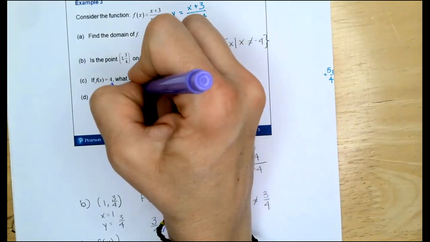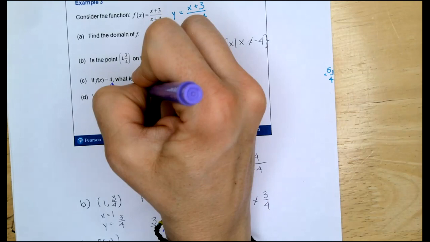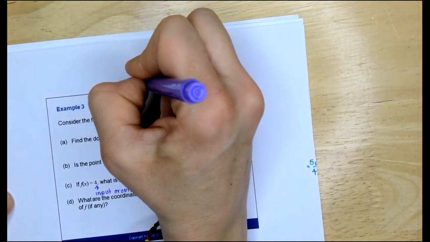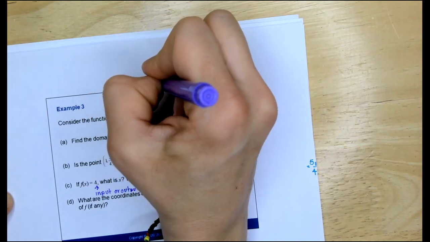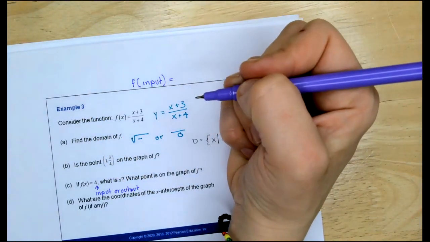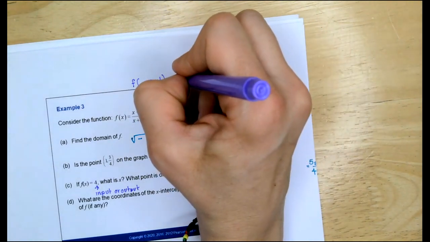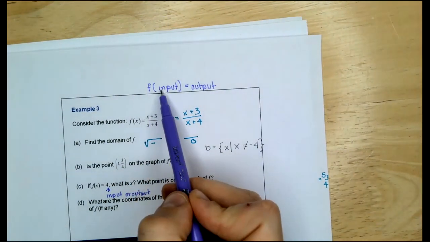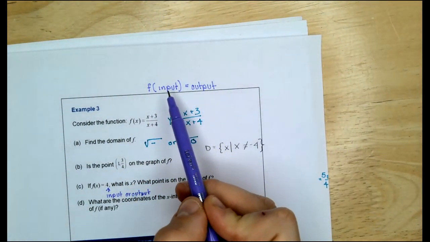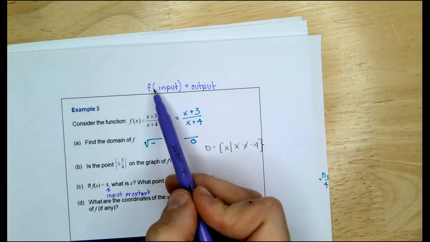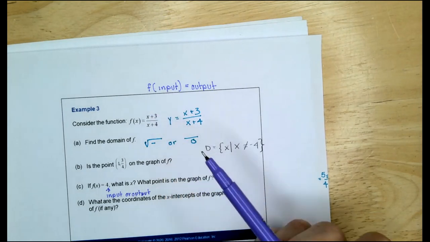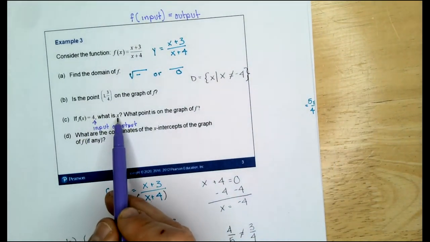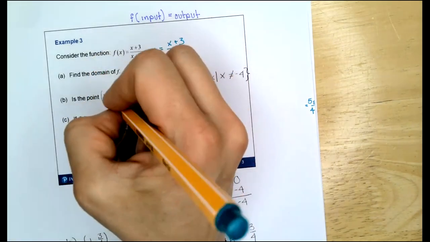So just the -4. Is the -4 the input or the output? Remember, f of x, x is our input, equals y, or our output. So if it is not on the f side of the equal sign, it is our output. If it is in the parentheses next to the f, or it could be a g, that is our input, our x value. So if our output is 4, what is our input? If y equals 4, what is x?